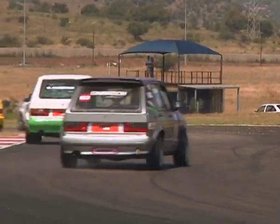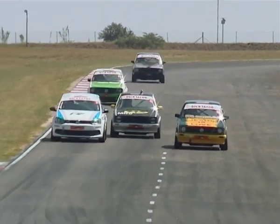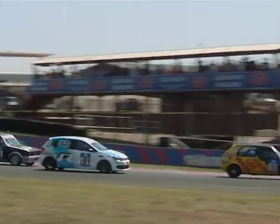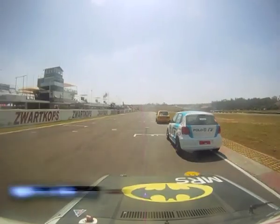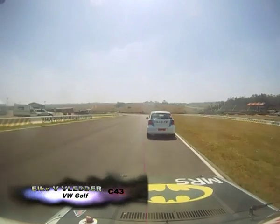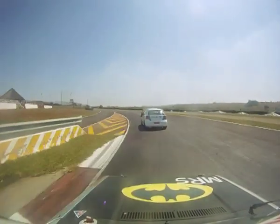Oh, he's got the cutback nicely done, and it looks like they're going to go 3 by 3 down into Goldwagen. Van Zyl's got to find the line. Can you pick it? Yes, you can. Van Zyl has got that one covered quite nicely, but Vota is in huge trouble now because Alka is definitely going to have the drive. No, she still cannot get on the power well enough, but watch how stable she is through turns 1 and into the braking markers on turn 2. That's where I think she's got a very good chance.